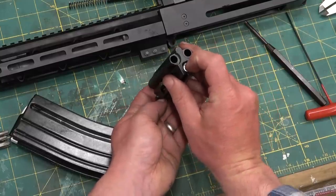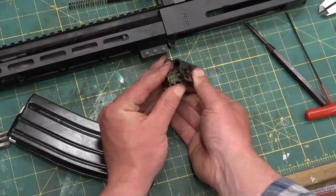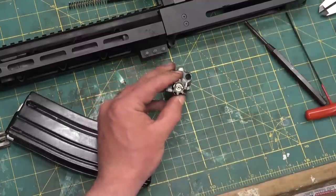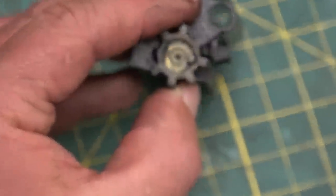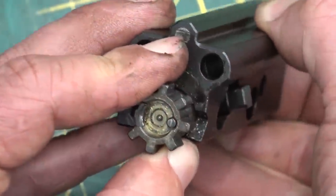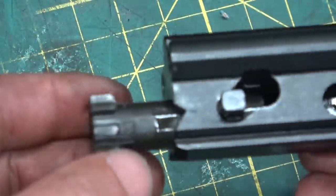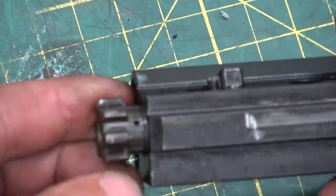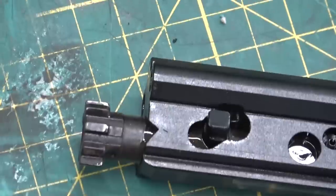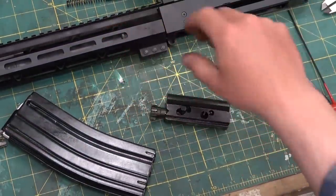The hammer itself has a nice big target for hitting, and all it's doing is pushing that firing pin out just a tiny little nib in order to make it go bang. Let me show you that. Just like that. And this gun has been fired, as witnessed by a surplus of brass everywhere. So the bolt goes in and gets indexed, locks in place in order to seal up the breech, all those gases. And then the gases actually operate the bolt to and fro and rotation wise.